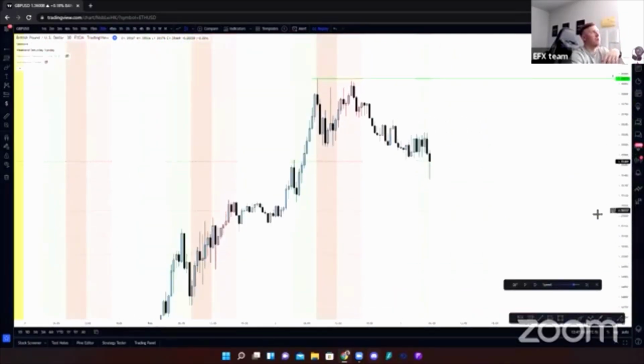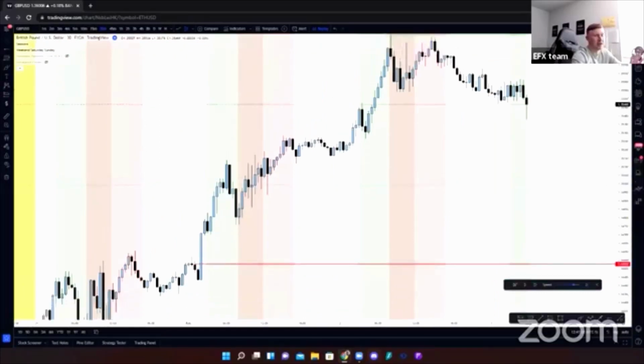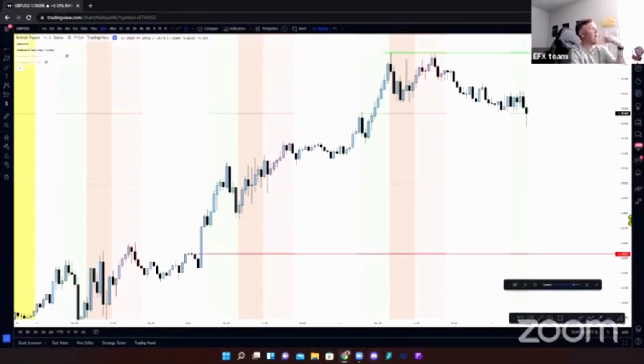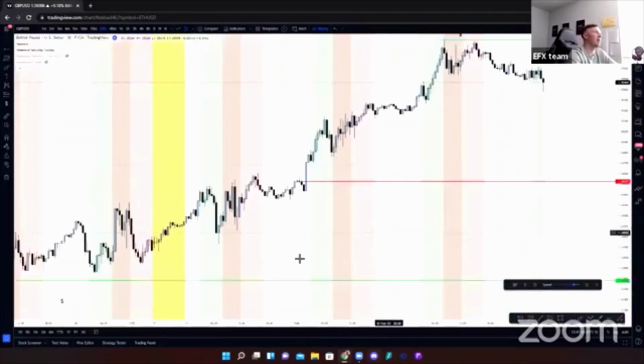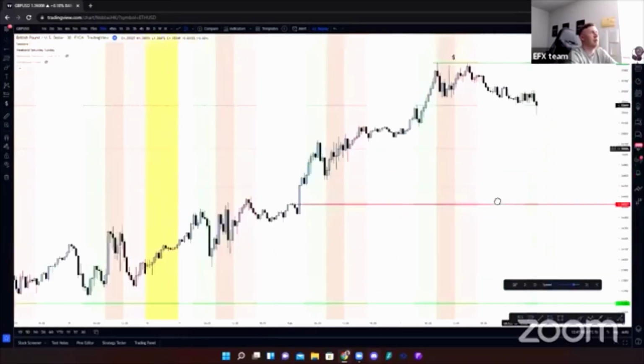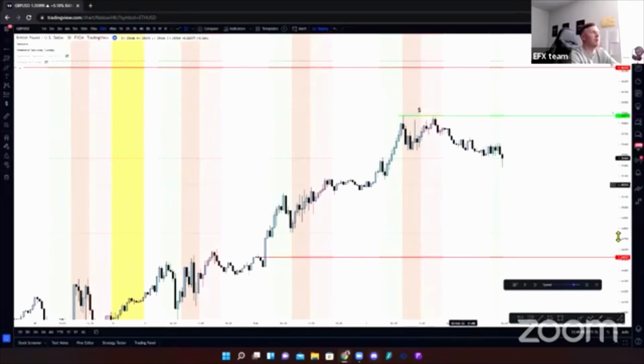Okay, so what do we have forming here? We have identified our weekly directional bias. We've identified what's been happening in London, in New York, London overlap, and New York all week. What do we have happen after London session and New York here? Yeah, double top, absolutely. What are retail traders doing with double tops? They're selling, right? Especially, you know, they might throw trend lines, they might do all these different things, right? But we know that's a double top. That's also the London high. That's also previous day high, right? So we know that's a buildup of liquidity, okay?